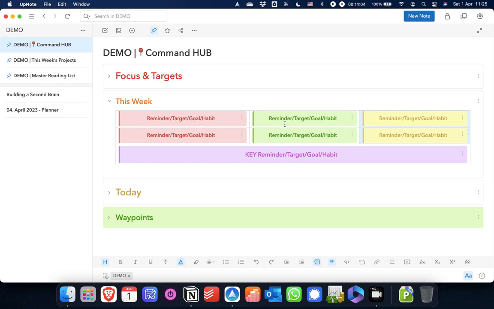But this would be things like try to run 5 kilometres in one go would be a specific target for the week. Or it might be to finish a book that I'm reading, or it might be something that I want to remind myself of each and every day, and as I'm working through the day to try and keep that idea in my mind as I'm going. So those are just key reminders to keep me focused through the week.